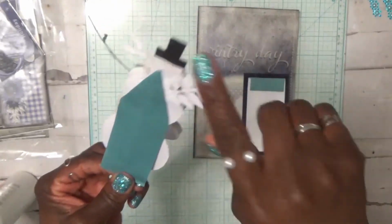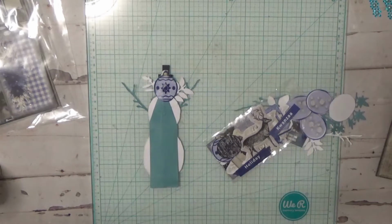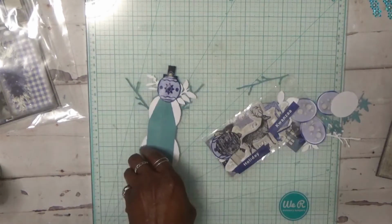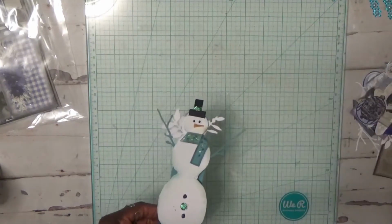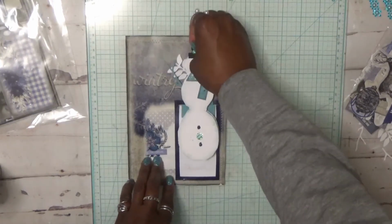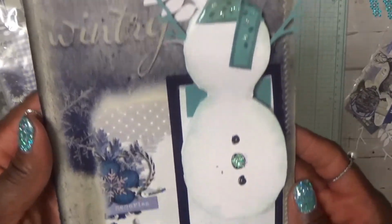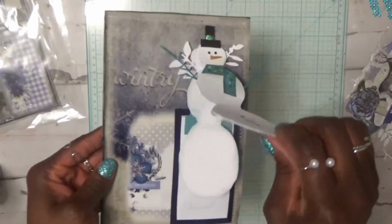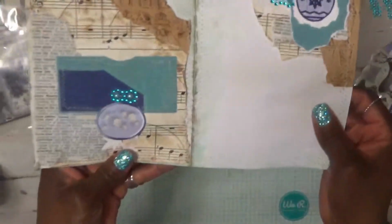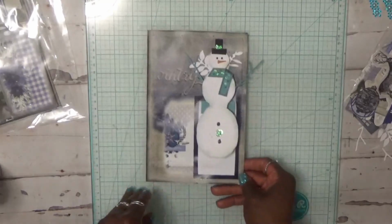Okay, so now I need something back here. And voila. Pretty simple, but fun. And you have your little notepad. And then you have your page. You can add some stamping, which I might do later. But that's pretty much it.